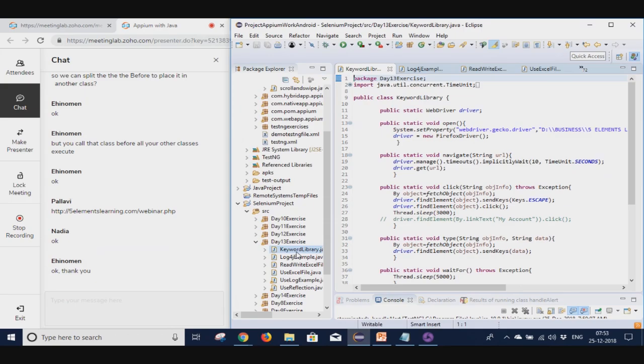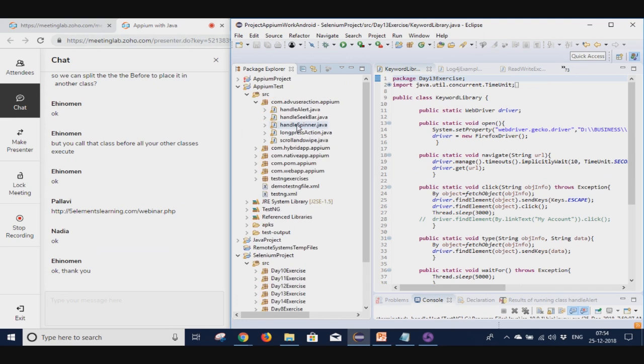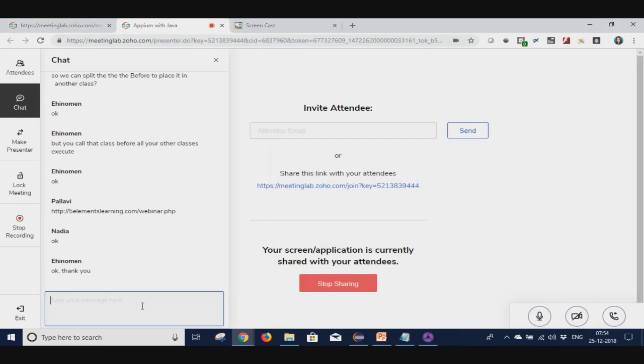I will try to explain from where you can put your APM, and I'll explain something about hybrid framework also. I will see if I can squeeze that into the time available. I will show you 2-3 concepts about logs, about a concept called reflection, and Excel handling. We generally don't cover it here, but I will try to cover it for you guys. Will that be okay?